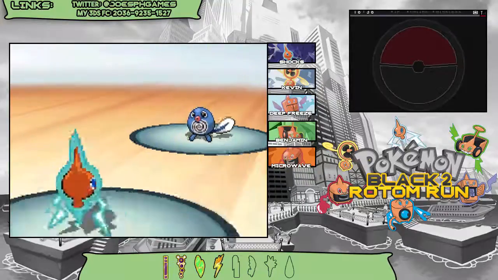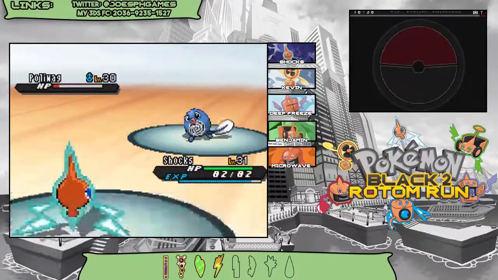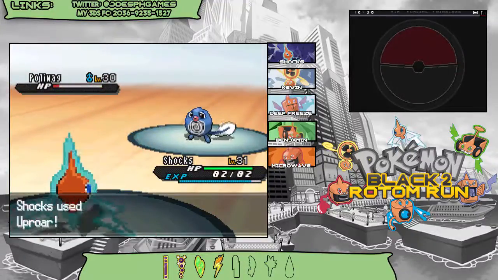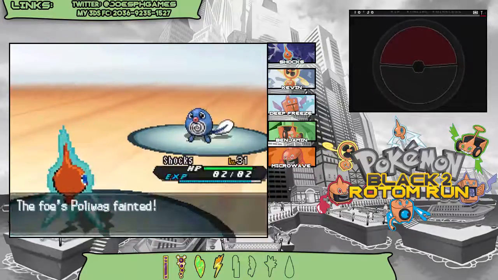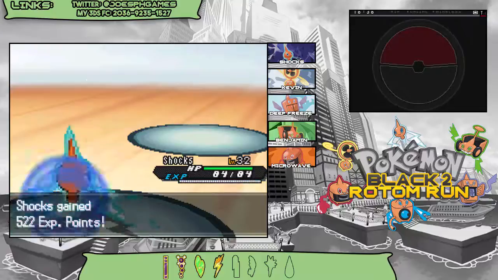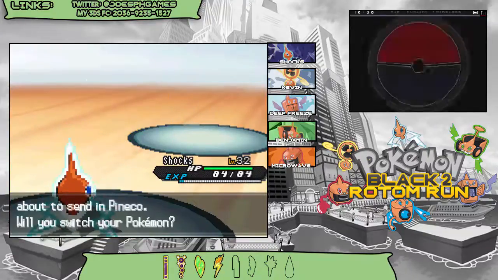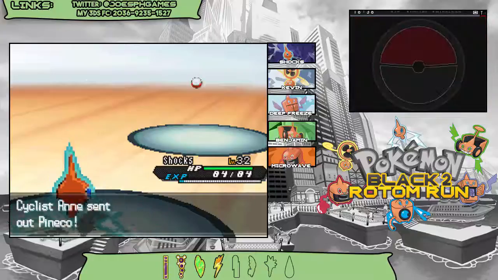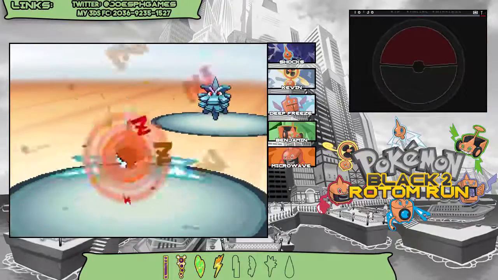Wow, you just literally switched out when you only have like 1 HP left. What was the point in that? Were you trying to get me to switch out? Because that's not going to happen. I don't plan on switching out. I plan on staying in and destroying this Pineco and the Poliwag with Uproar.